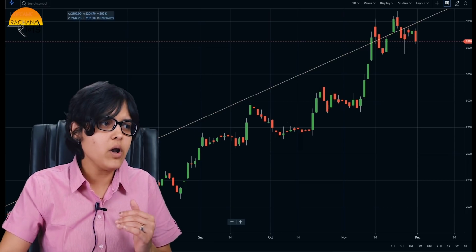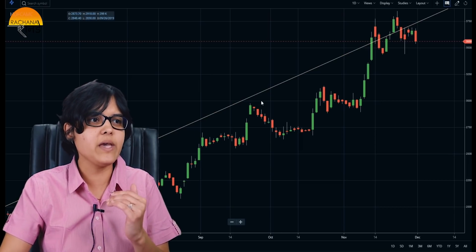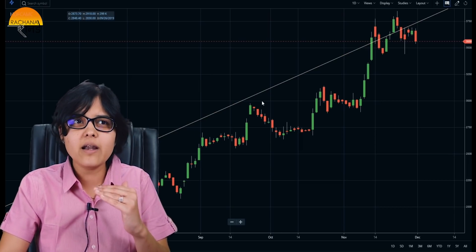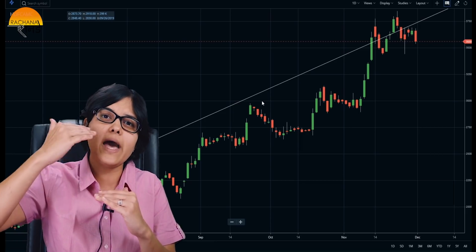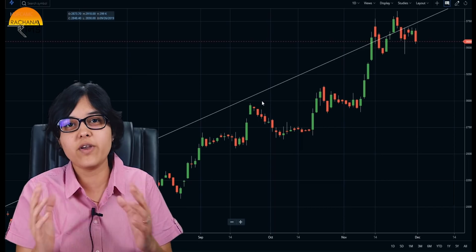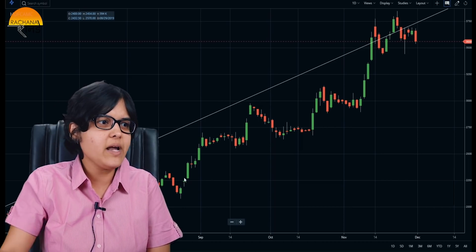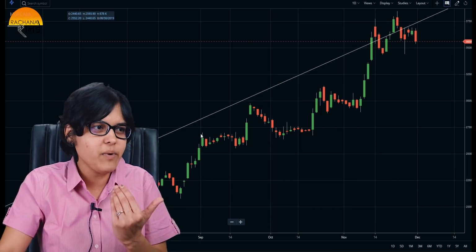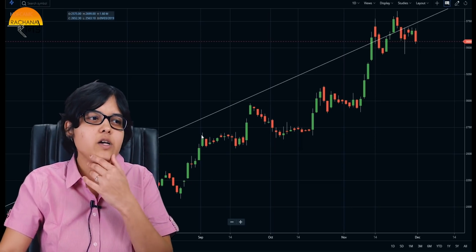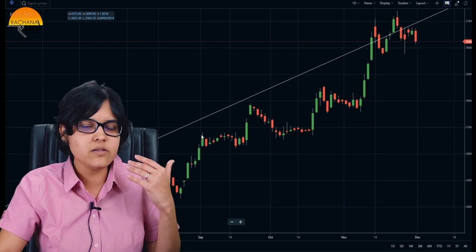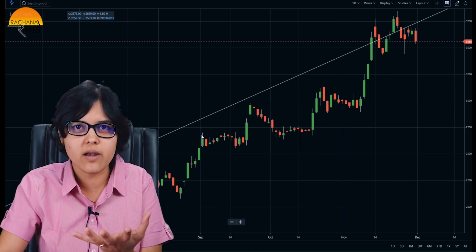The more and more highs it is making, higher highs, the meaning is that the stock is on a very good note right now. There are great chances that the stock can still go ahead and make new and fresh highs. So people feel that, let's say you are at this level right now, it is already almost like a lifetime high or something like that, so I should not go ahead and buy. But there is absolute strength in this stock right now.